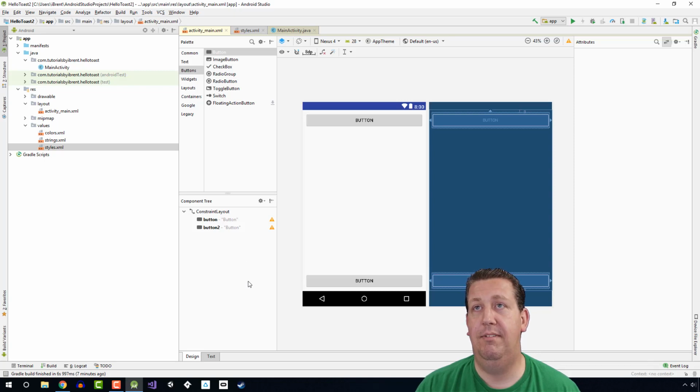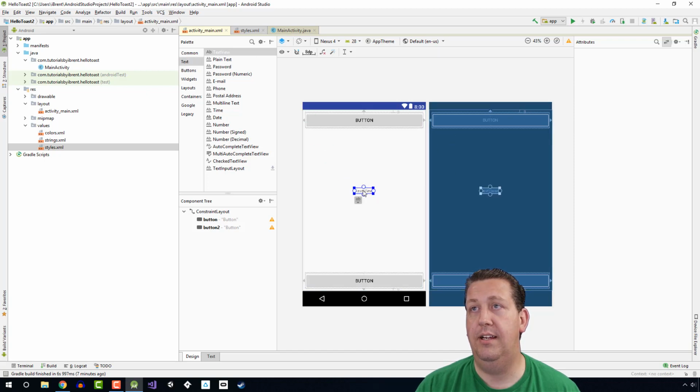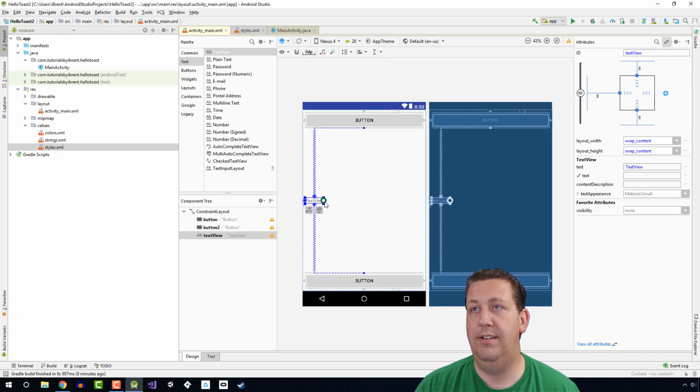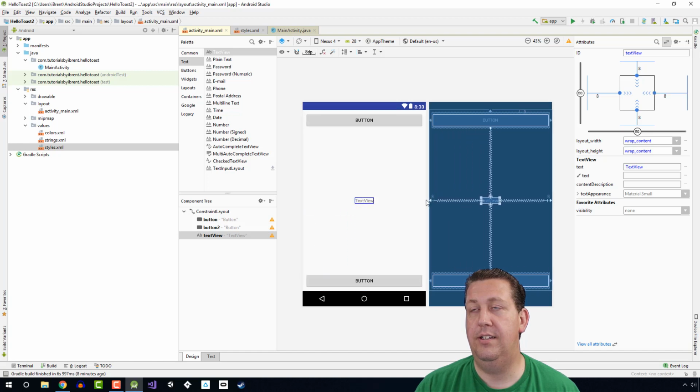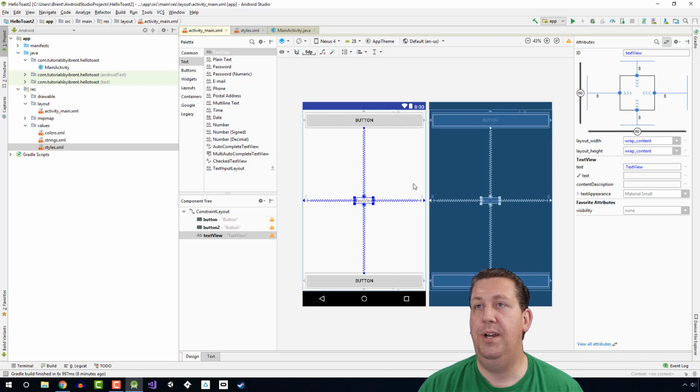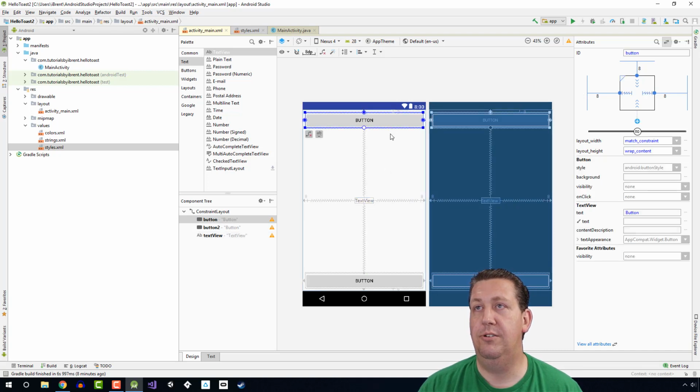All right, let's add a text view. Go ahead and choose text view and click and drag. This text view, we need to add constraints. Well, we want it to be between the buttons, so we're going to say top button and then click and drag and bottom button, and then we want it to be constrained to the left and constrained to the right. Okay, very good. Now we need to change some attributes. Let's go to the first button and let's change this.